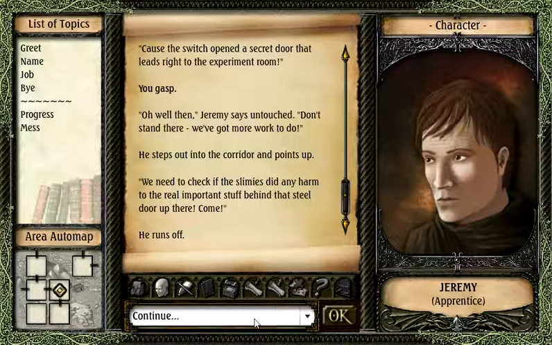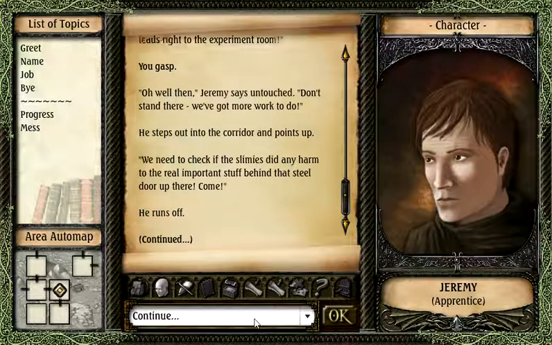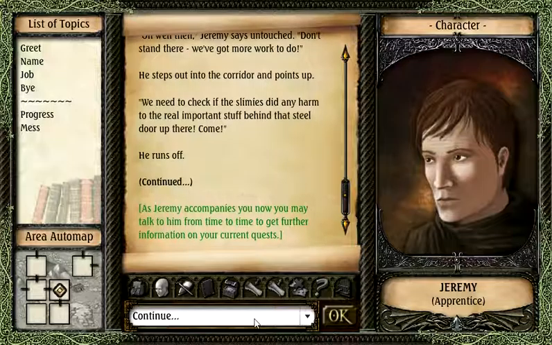He steps out into the corridor and points up. "We need to check if the slimies did any harm to the real important stuff behind that steel door up there. Come," he runs off. Okay. Continued. As Jeremy accompanies you now, you may talk to him from time to time to get further information on your current quests.